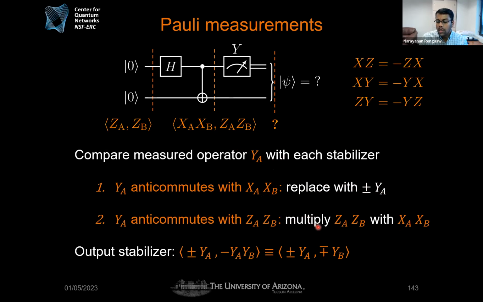So in this case, the trick is you multiply the second element by the first element. Because each one of them anti-commutes with Y, the product will commute with Y. And so the resulting stabilizer group is the first one being replaced by YA, but the second one is just a product of XX and ZZ. Then you can manipulate this to get an equivalent representation of this group. And this is the stabilizer for the output state. So you don't even have to worry about what the vector representation of the state is. You have the full stabilizer representation, and that's good enough.